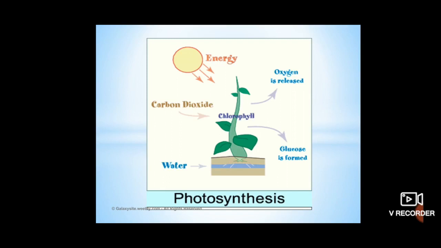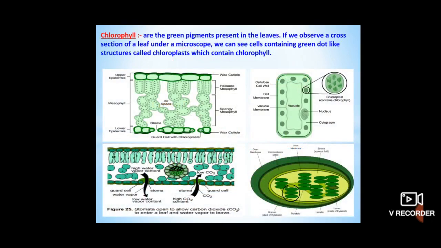Understand? So the glucose or starch that is prepared by the plant will be stored in the plant body in the form of fruits or seeds. That is the excess food that is produced in the plant. The remaining food the plant prepares is utilized by the plant for growth and development, and the excess food is stored in the fruits or seeds. So like this the process of photosynthesis takes place. So what is the major role of the chlorophyll?